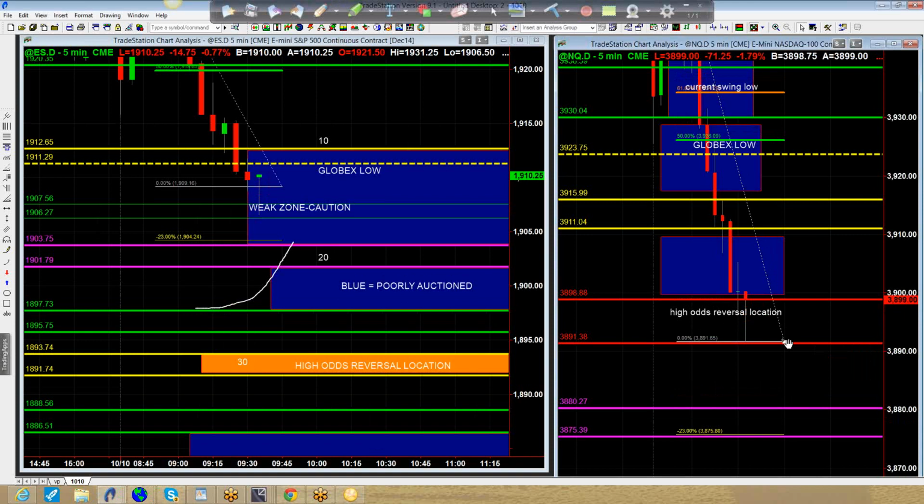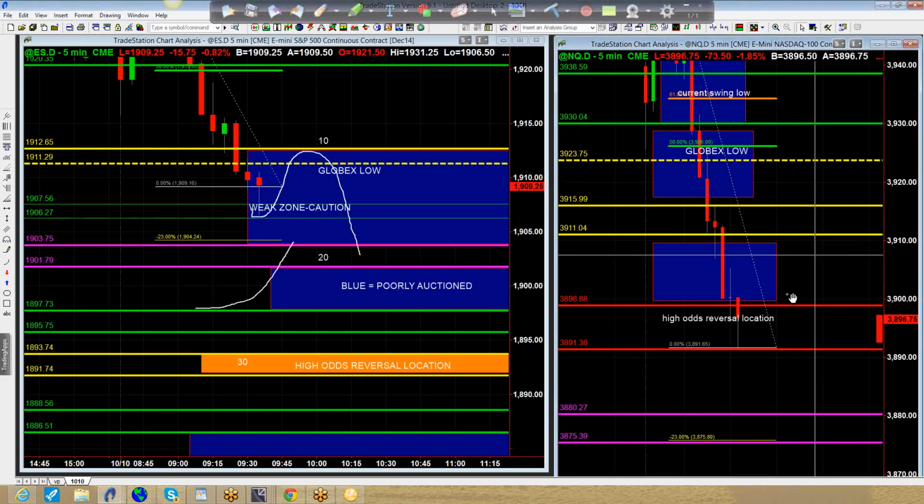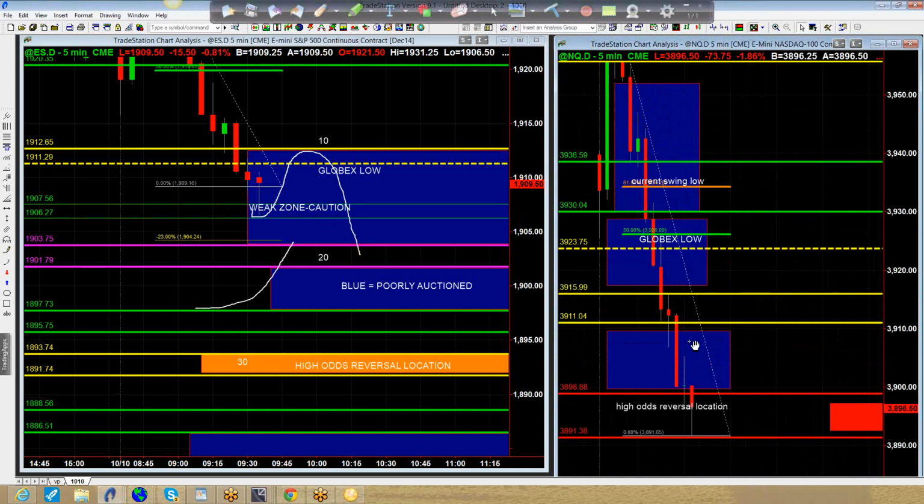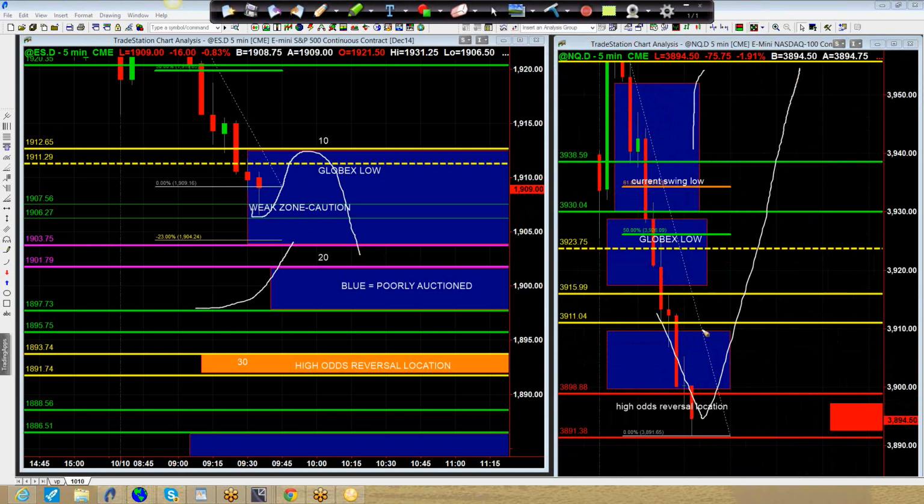So if that weak zone holds, you could argue that it was the smallest tick divergence there, but I was prepared here, not here. I was in a poorly auctioned area. Usually the pattern we follow in poorly auctioned areas is that. So this is all poorly auctioned all the way up. I want to be really, really clear so you can see the other side of this thing. This is all poorly auctioned, all of it. What that means is we can V shape and come all the way back up. It doesn't mean that we will. You just got to be totally clear that that's what can happen.